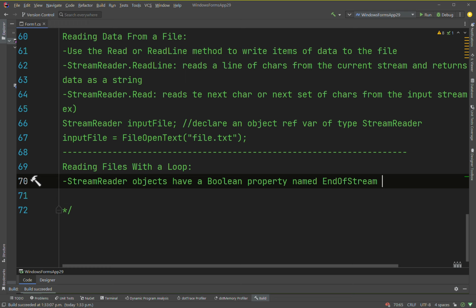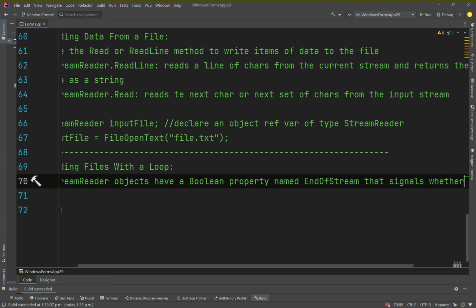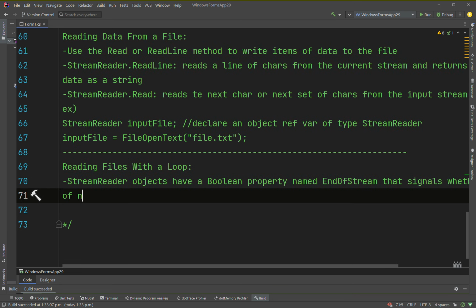So it's a little bit confusing, but I'll show you how to use it. Basically, stream reader objects have a Boolean property named end of stream that signals whether or not the end of file has been reached.